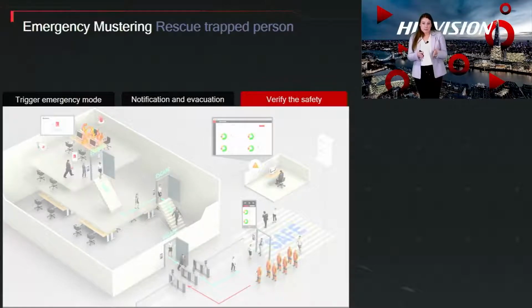This can be reviewed in multiple ways, which is really important. You can look at it on a control client in a different building, so someone else can be relaying the information, or you can also view it on the HikCentral mobile app. There's no point in sitting on the client PC in the building if everybody's out of it. So again, it's important to note that you've got that ability to view it on the HikCentral mobile app.